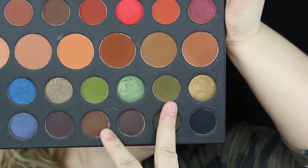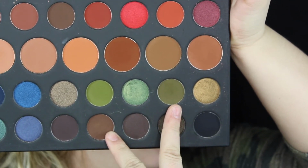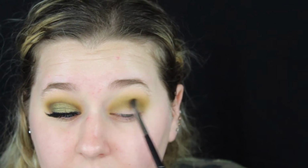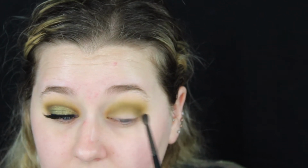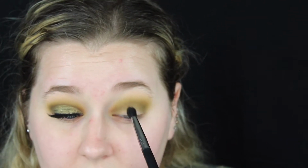Now I'm going to go in and mix Pine and Cat Eye. This is just for me to get a darker green shade since there isn't really much darker green in the palette. So I'm just going to blend those together, and taking a really tiny little precise crease brush, I'm going to go back and forth directly into my crease and really deepen up the entire look.